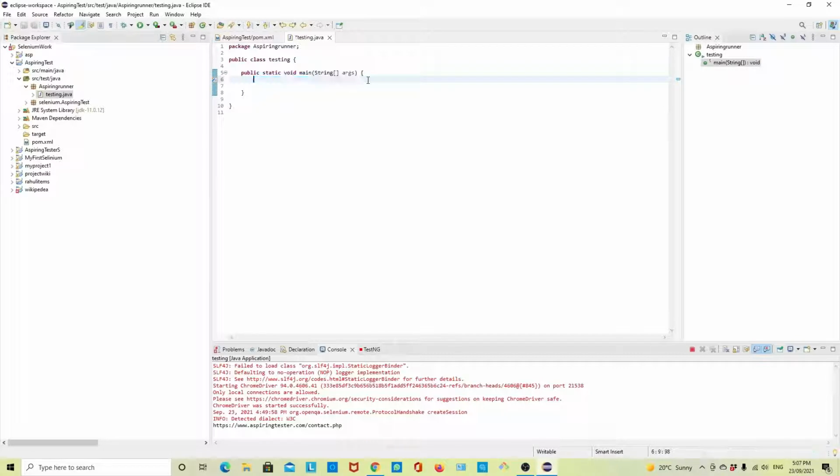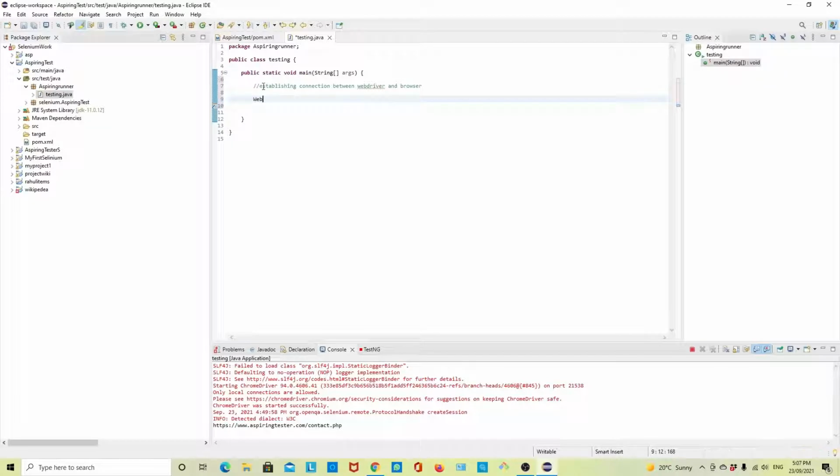Now first what will we do? First we will establish the connection between WebDriver and the browser. For that, we will use the WebDriver Manager.